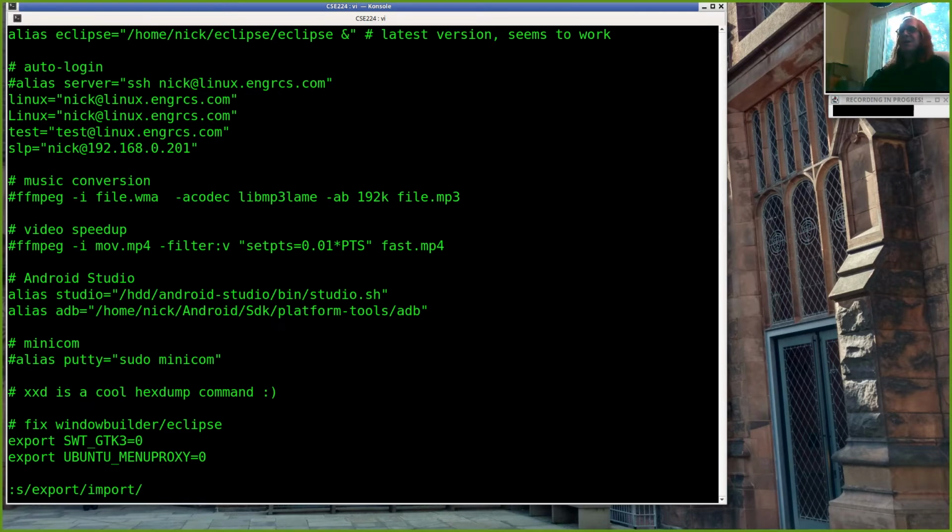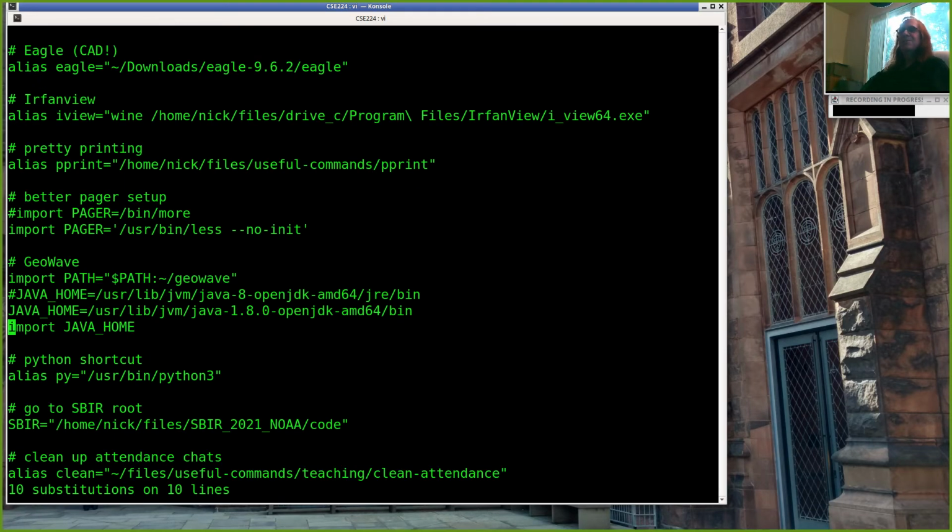And on this current line, if it finds the string export, it'll replace it with import, which is not a bash command, but that's okay. If I wanted to do that multiple places, I could say, from the beginning of the file, that's line 1, to $, that's the end of the file, substitute export with import. And it made 10 substitutions, and everywhere that it said export, now it says import.